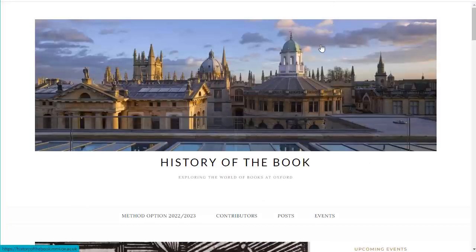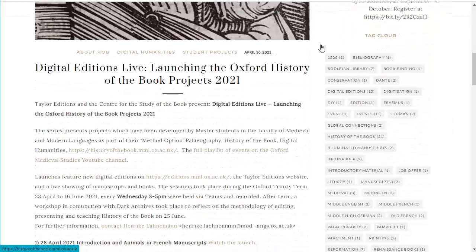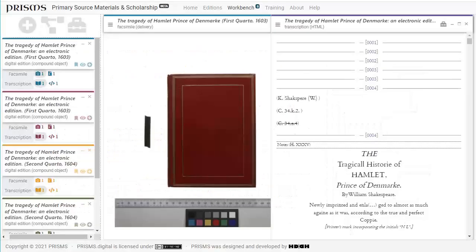The act of creating a digital representation of an item can form an intrinsic part of studying book history. For example, Professor Henrika Lehnemann makes use of digitization in teaching book history. The act of creating a digital edition forces students to pay close attention to both the text and the materiality. A way of publishing these texts is essential to this form of teaching. See Professor Lehnemann's book history blog for more information about how the students approach their learning on history of the book in a digital context.